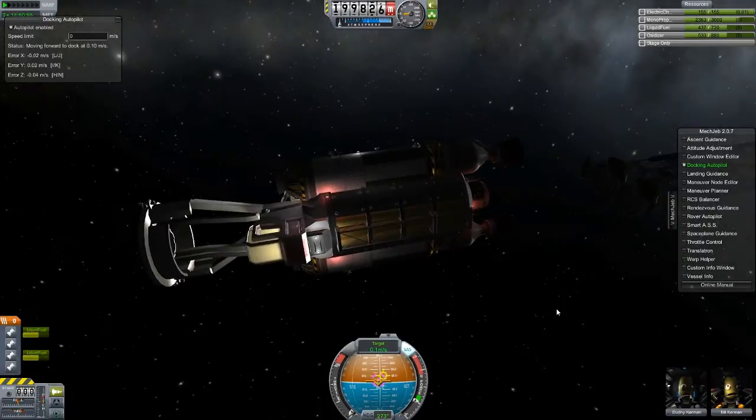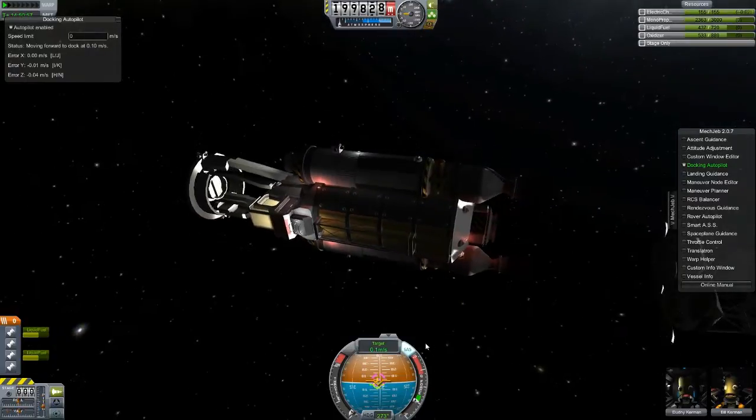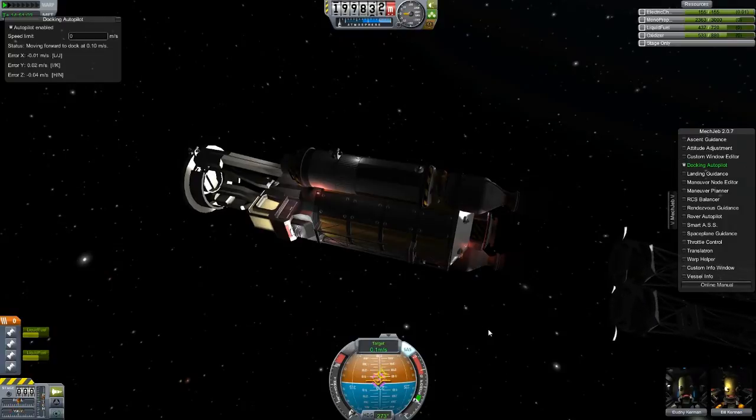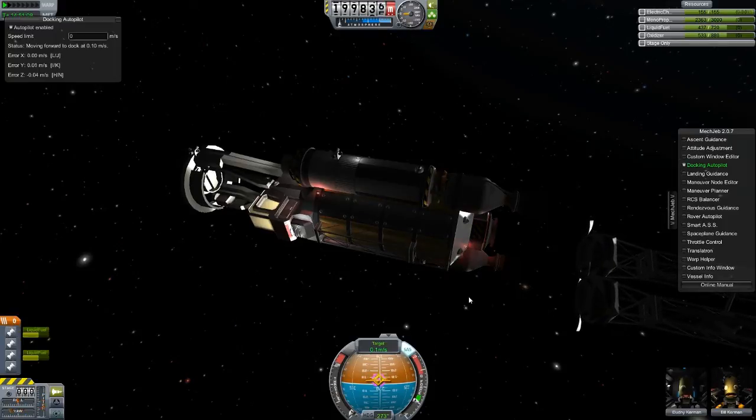How are we looking here? Is it going for the correct port? It is. Now hopefully when we separate this stuff, nothing's going to collide. I'll probably go off that way a little tiny bit too, like forward and over there.